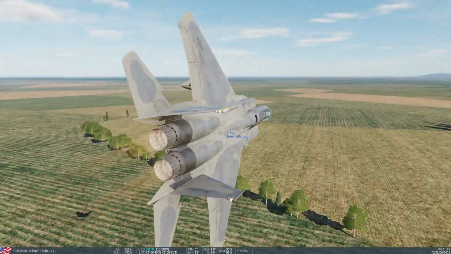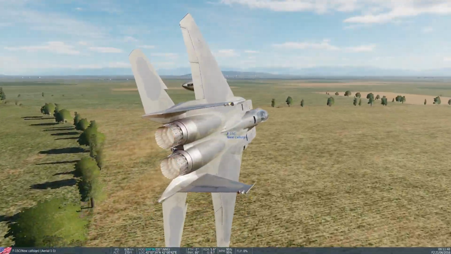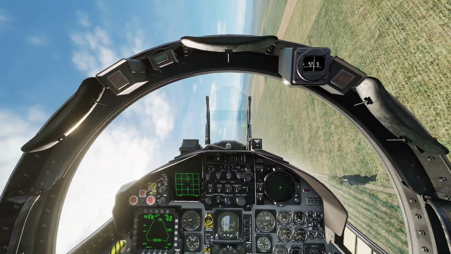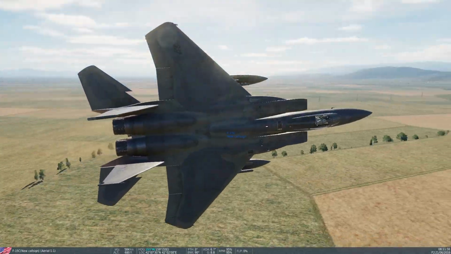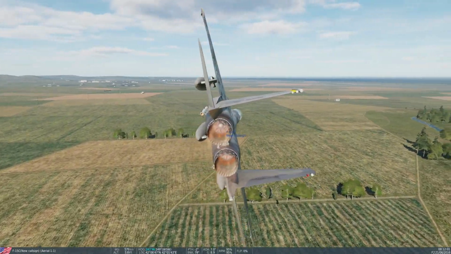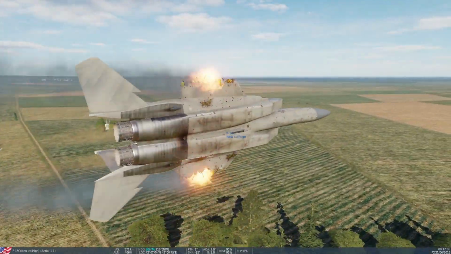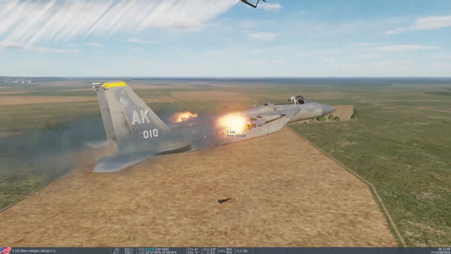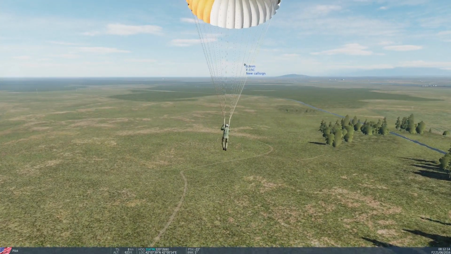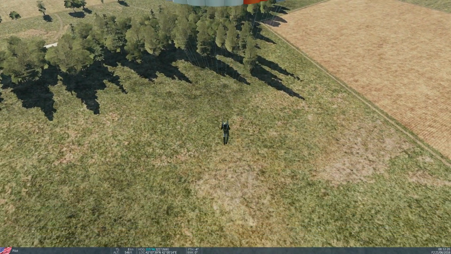I'm pulling many G's here because I'm going so fast. 8.5, 8.6, almost 9. 9, it says over G because I'm going way too many G's. And if I pull back the stick to full in 3, 2, 1, my wings come off. Eject. Hydraulic failure. Eject. And it keeps saying eject for some reason. And it keeps telling me all this stuff.